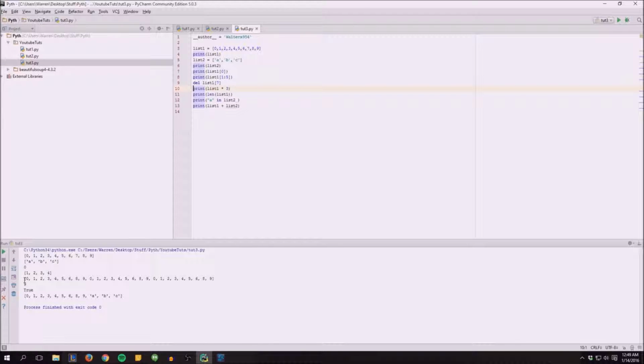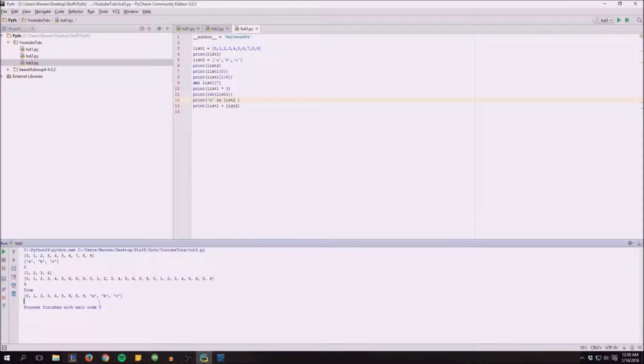So alright, for the first one, if we multiplied the list, so this is the first set, another one, and another one. Don't know what I would ever use that for, but I like knowing that it's there. The length of the list is 9, should count nine things in here. We actually deleted one out of list 1, so this is actually 10, but we deleted one, so it's 9. It's asking if A is inside of this list, and it returned true, which is also pretty cool. Don't think I would use this, maybe. I actually think I may use this, because it's not like other languages where you have to do like dot equals or anything like that.